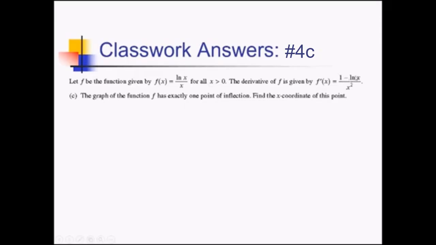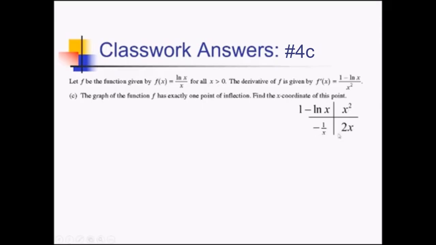That's going to require the quotient rule here. You could split this up into two different fractions, but you're still going to need the quotient rule for the second one. So let's just set up my box and ribbon right away. I have my numerator, 1 minus ln of x, denominator, x squared, and their derivatives. Derivative of 1 minus ln of x, that's going to be negative 1 over x, or I guess you could write it as x to the negative 1, either way. Over here, x squared becomes 2x.